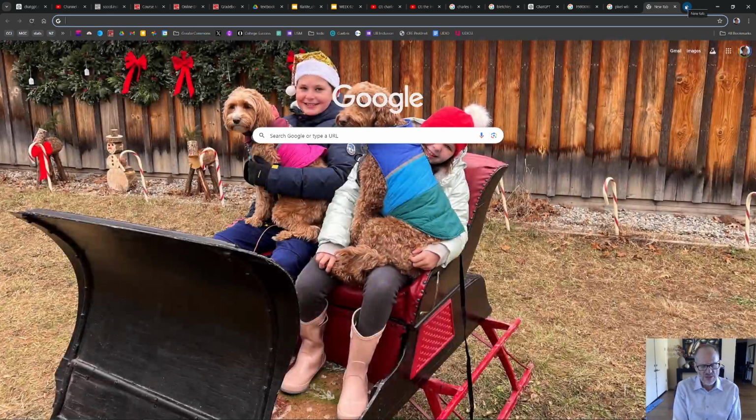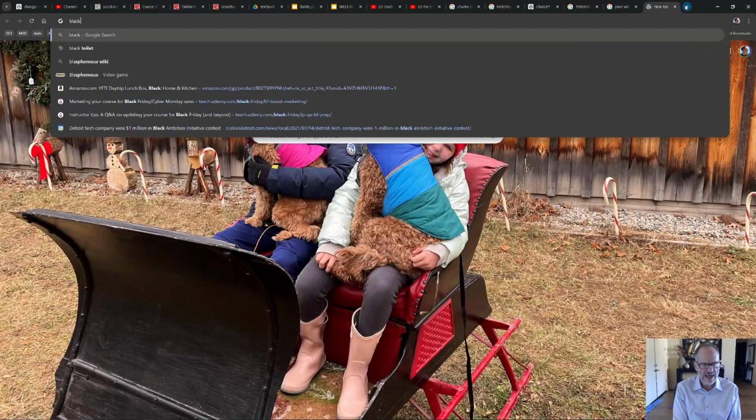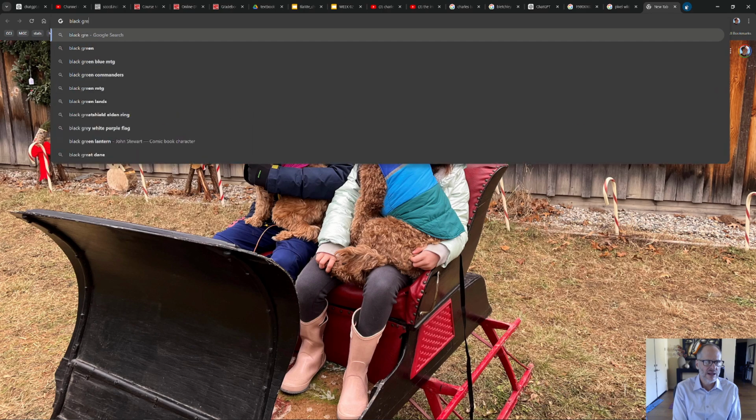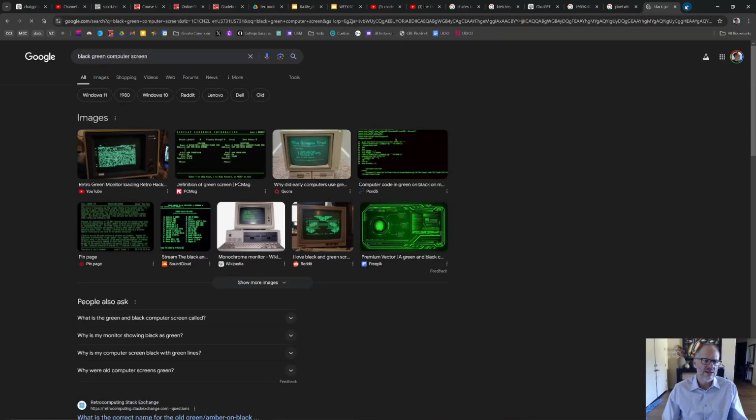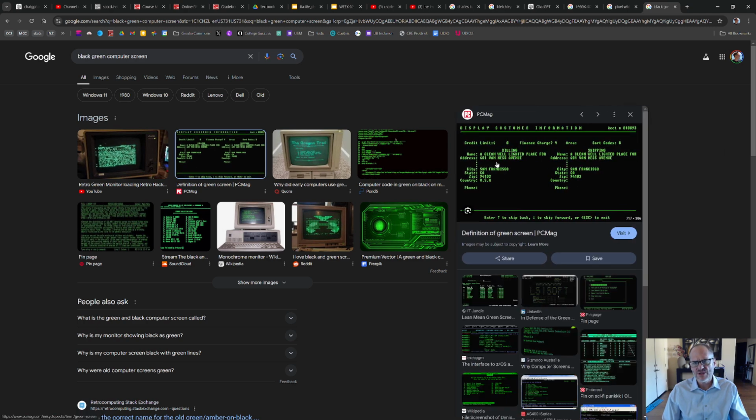Now the original computer monitors, so black and green computer screens, right? The original monitors back when I was a kid, they were like this, because every pixel could be either black or green, so for each pixel they were storing 1 bit of information, 1 binary digit, on or off, right? It's less data.